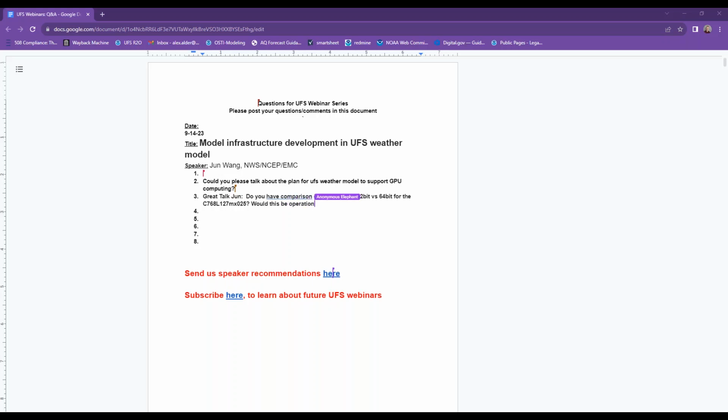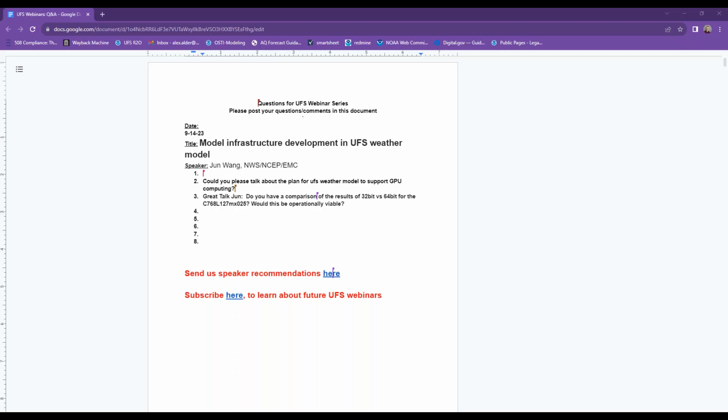So the first question: can you talk about the plan for the UFS Weather Model to support GPU computing? First of all, I want to let you know that there is some work that has been done on the atmosphere side. That is what I know. Of course, there are other projects too, I'm sure.